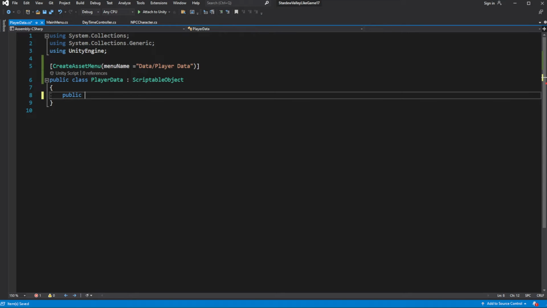Create two public variables for character name and player character gender.